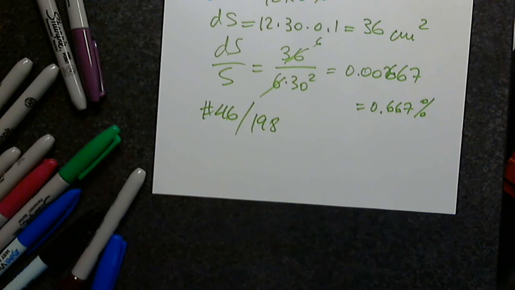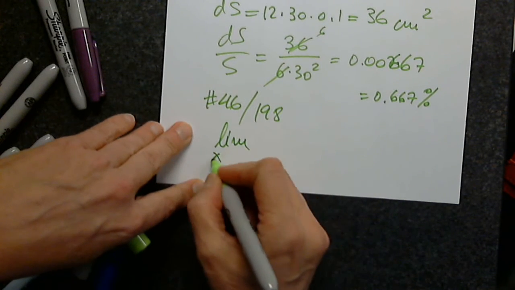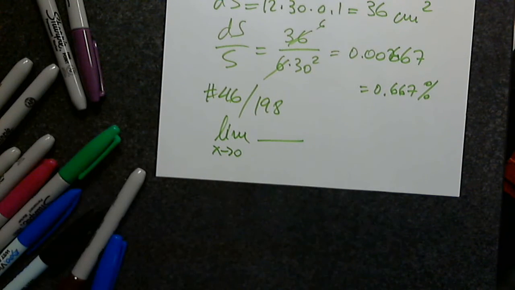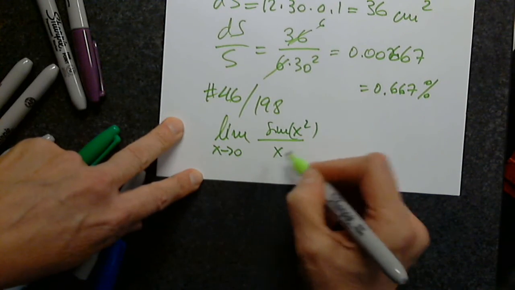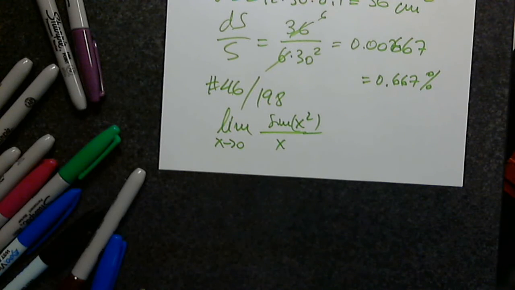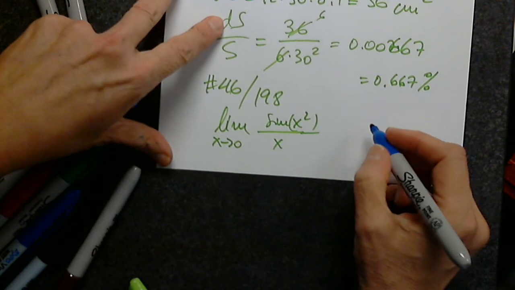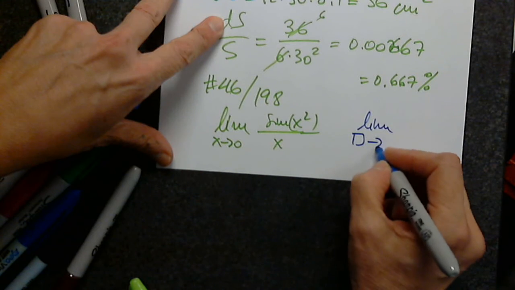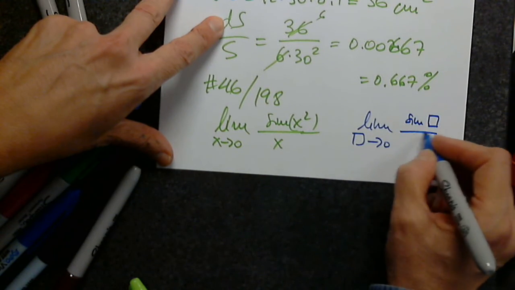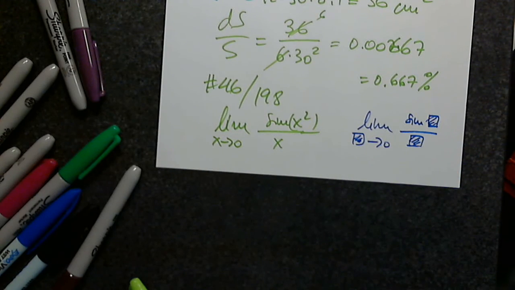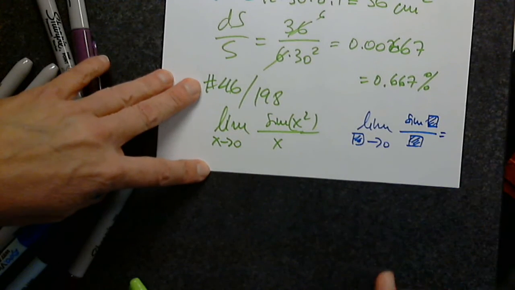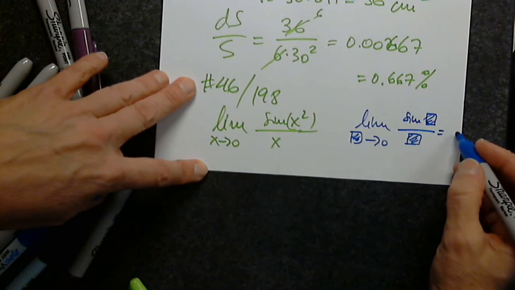So we have the limit as x approaches 0 of sine x squared divided by x. Very good pick. So as long as I determine this, and these are all the same, the answer will always be, and I know now I can use L'Hopital's rule, I don't even need the graph anymore. The answer will always be 1.